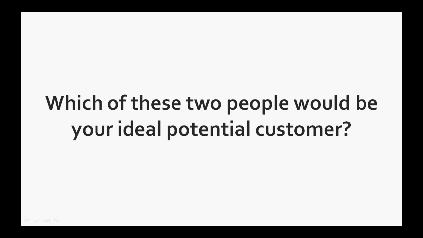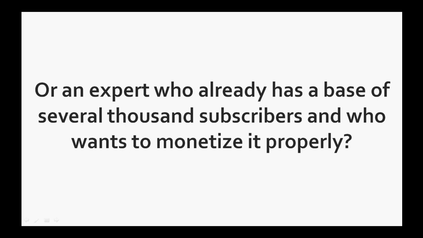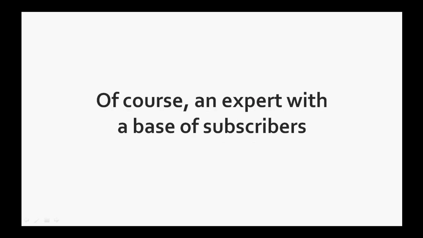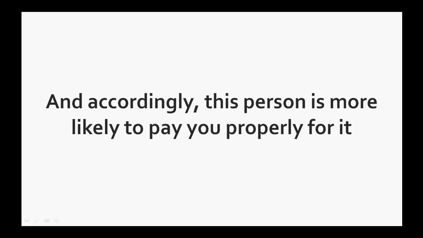Let's say you are a really cool email marketer. Which of these two people would be your ideal potential customer? A student just starting to get interested in email marketing who doesn't even have subscribers yet? Or an expert who already has a base of several thousand subscribers and wants to monetize it properly? Of course, an expert with a base of subscribers. Because you can really help this person earn more money by holding a promotion for subscribers, by offering personal work with an expert, by recommending an affiliate info product. And accordingly, this person is more likely to pay you properly for it.